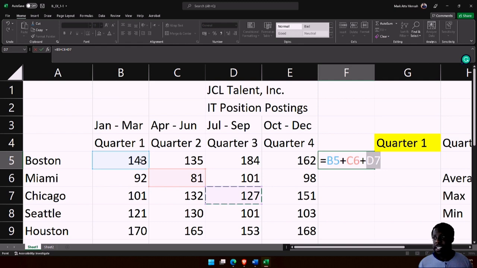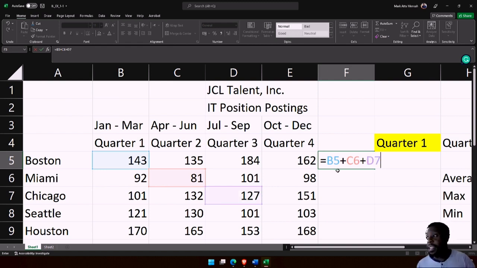They are not necessarily continuous, either horizontally or vertically. I'm picking them from different places. I can even pick them from different worksheets. This is possible. Then I will have to make reference to the specific cells by selecting those cells for this work to be done.